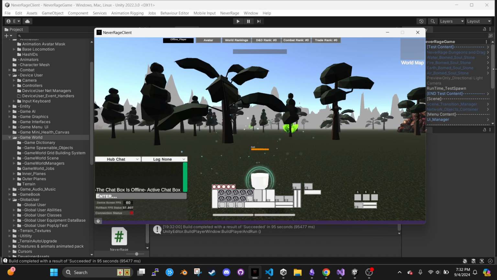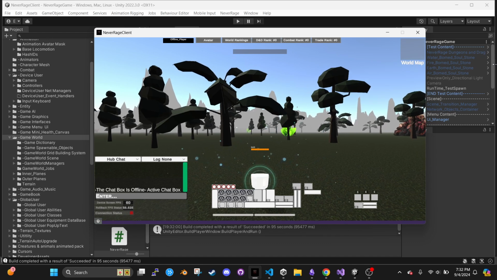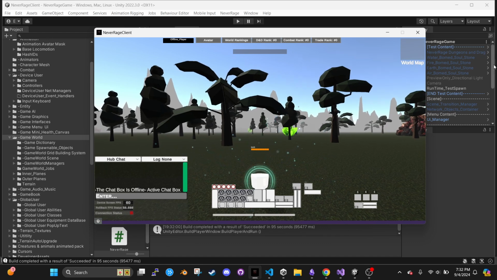I just let it sit. I think we'll go to 59 if we let it sit. 60 FPS is the frame rate, the refresh rate for the screen, and there's like a 94 build running. This is just the scene I just took, removed from the launcher, and I just ran it.